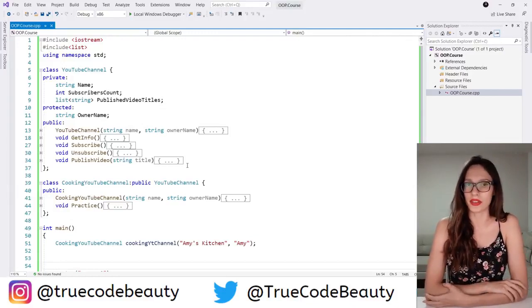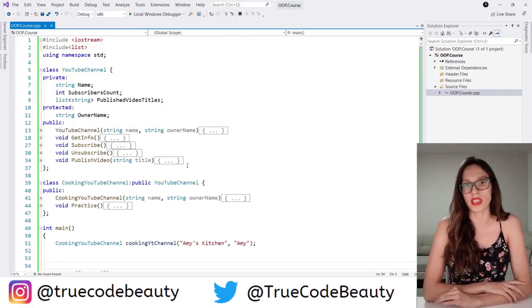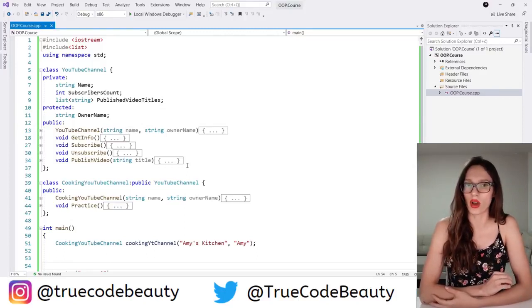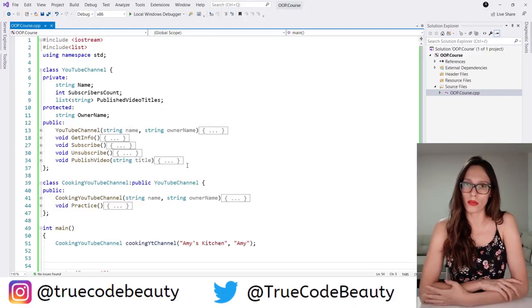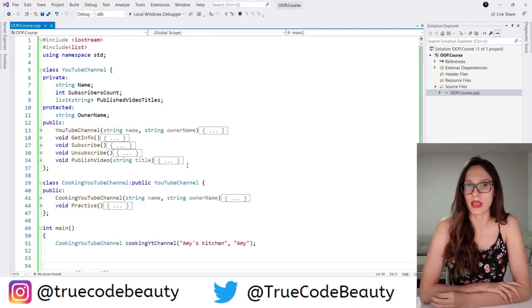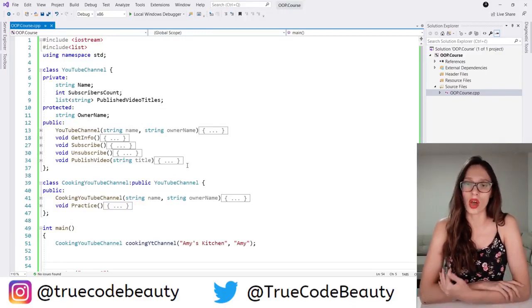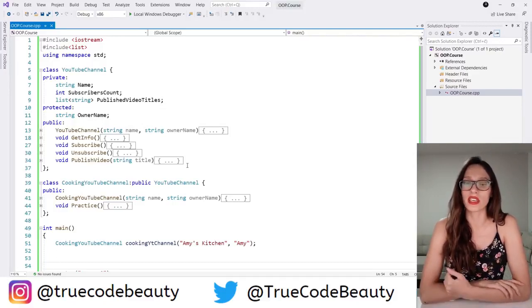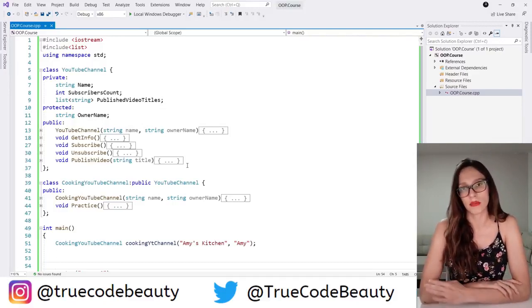And in this particular video, I want to talk about polymorphism. Now, the first thing that I want to do is explain what polymorphism is. Polymorphism describes the ability of an object, for example, to have multiple forms. Now, that means that you can have 2 or more objects that inherit from the same base class. Those objects can have a method that has the same name but a different implementation, meaning different behavior.